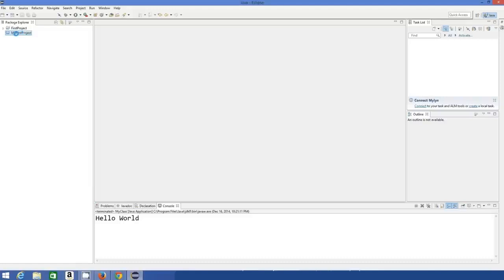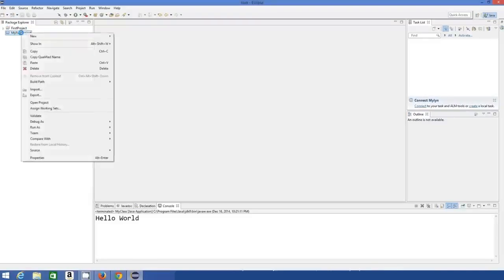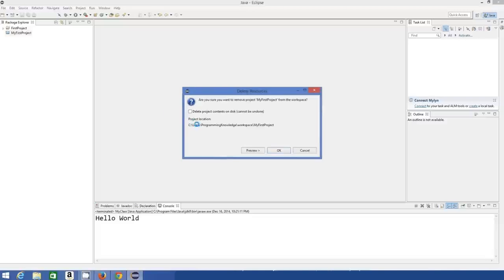To delete it, I mean, from your perspective or package explorer, you just need to right click it once again and you just need to click delete. This doesn't mean that it will be permanently deleted. There is the option to delete it permanently, which is this one, delete project content on the disk. So when you check this, it will be deleted from your computer.